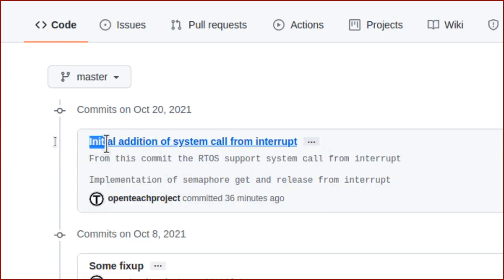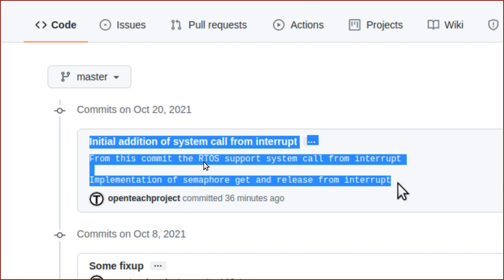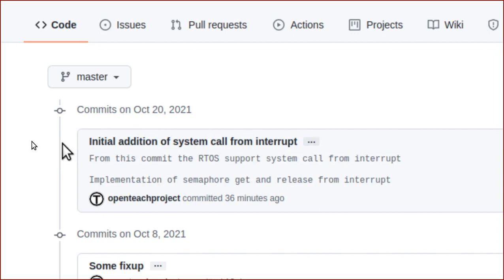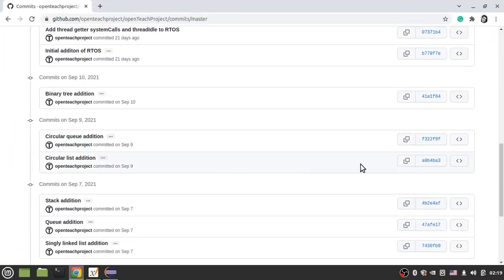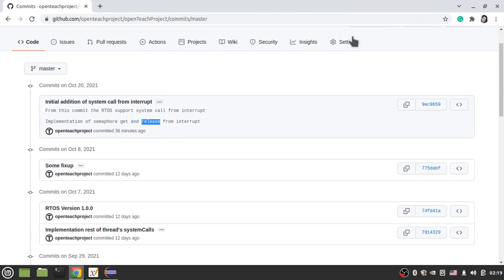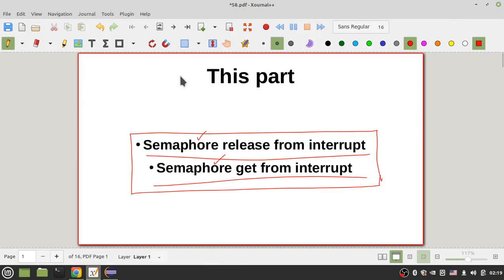From this commit, the RTOS supports system call from interrupt, but in this commit I just implement SemaphoreGet and SemaphoreRelease from interrupt. Let's go back to the slides. In this part I want to talk about SemaphoreRelease from interrupt and SemaphoreGet from interrupt.